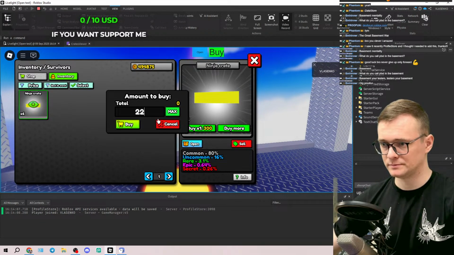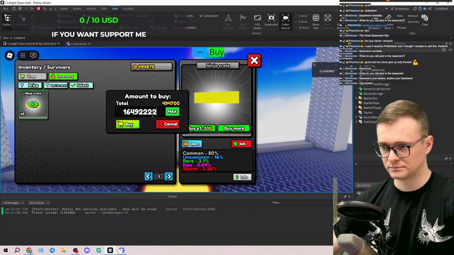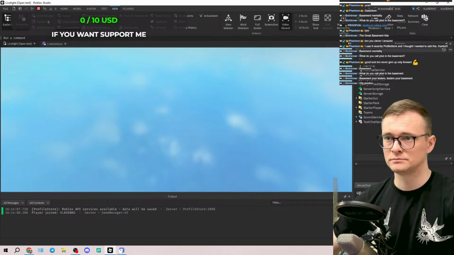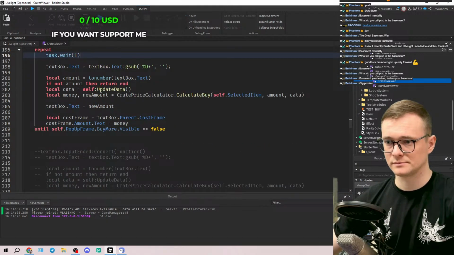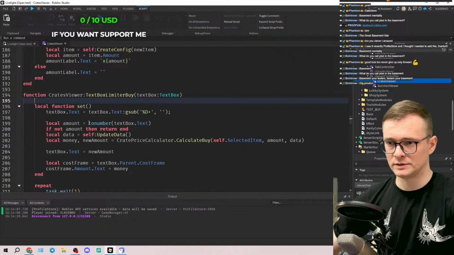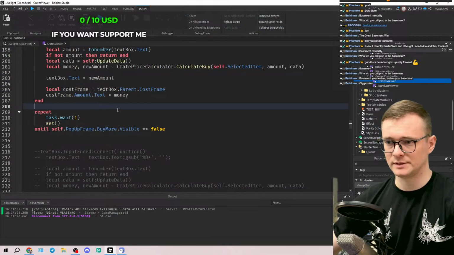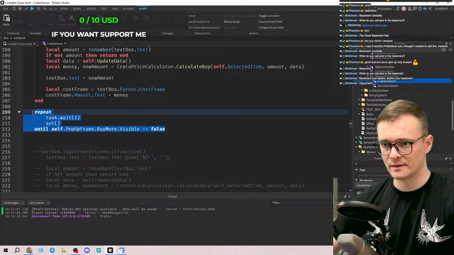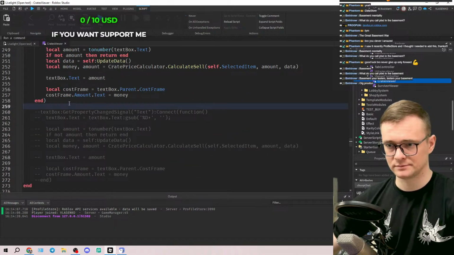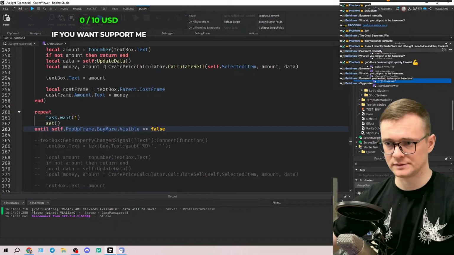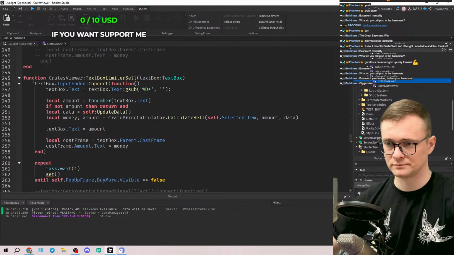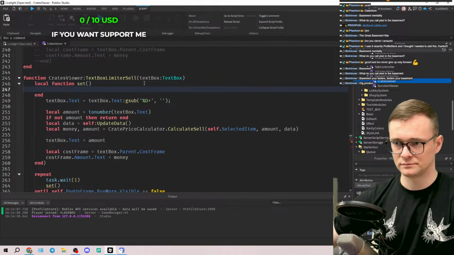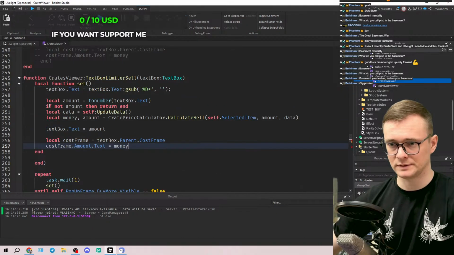What's the problem? Yeah, like this one, probably better. Oh, let's make a local function set better. It will be really easier to understand. And here's the same. All that put here.